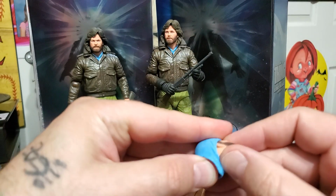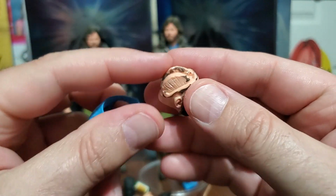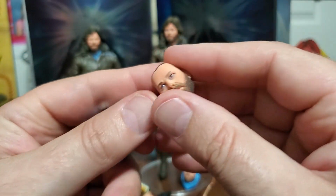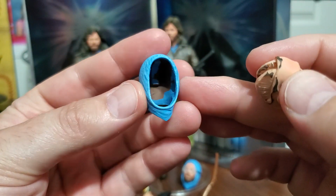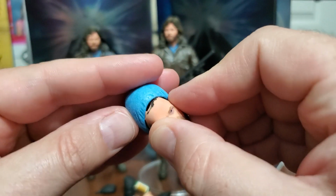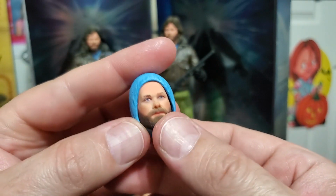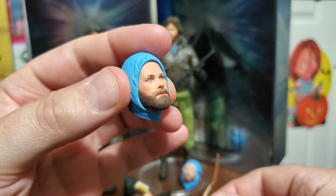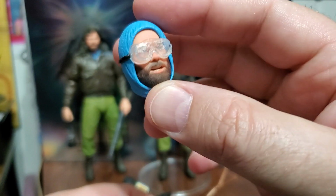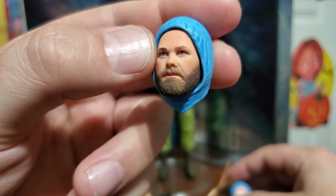Now I think NECA's going to do this in the future anyway, but I warmed it up and slowly peeled away and then scraped away some of the grooves, the glue that was on. So this was the head that came with the hair. And then I removed the grinning face from the hood, and the grooves are the same for the hair and the hood. So you're able to remove any of the hooded heads if you want to buy a couple, and you can replace them to create your own look. So you can add the scared or worried face, and you can add hair to that one, or the grinning one, or I think that would be it right there, yeah.